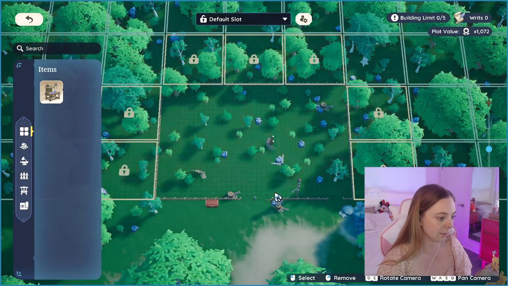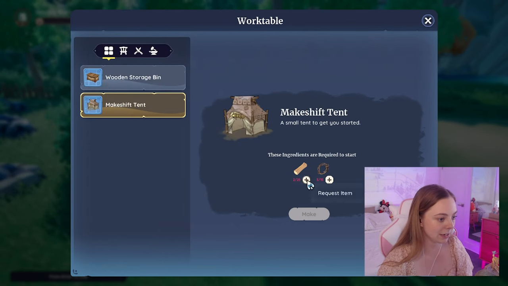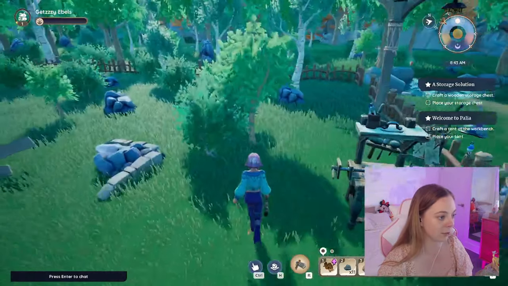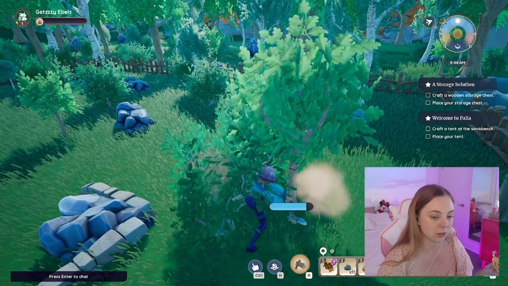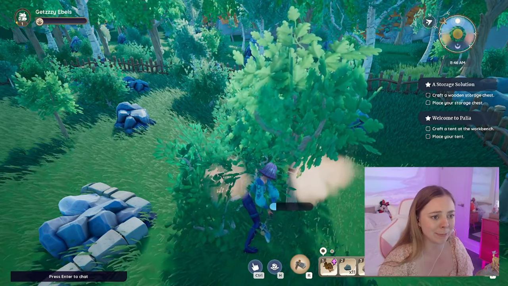It's pretty malleable. I like that. I'm just gonna put it at my entrance like that. What can we craft? Makeshift tents. I need some more wood and we need plant fiber. So I assume we're going to need to chop down trees to get wood and plant fiber. Hopefully we can get our tent built before sunset.